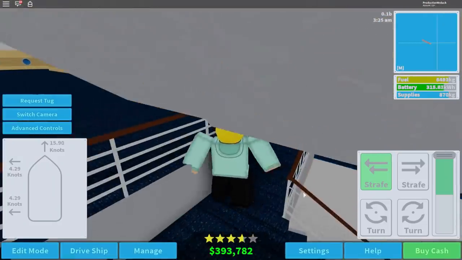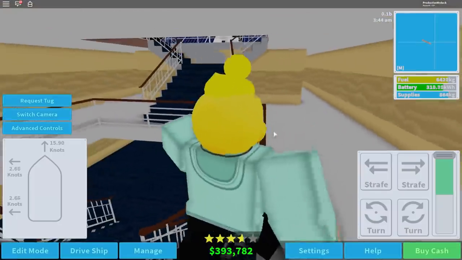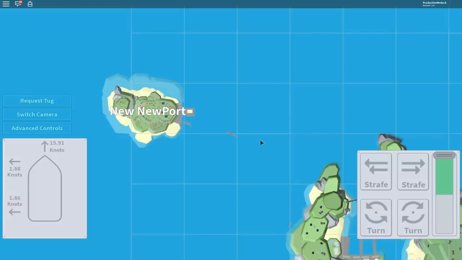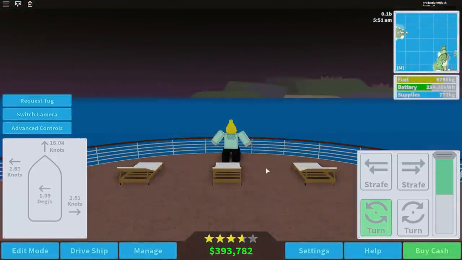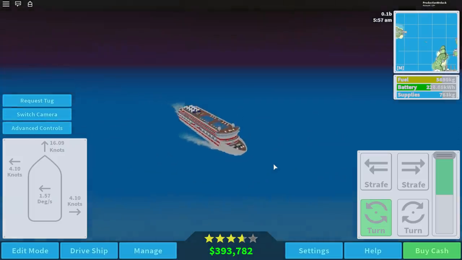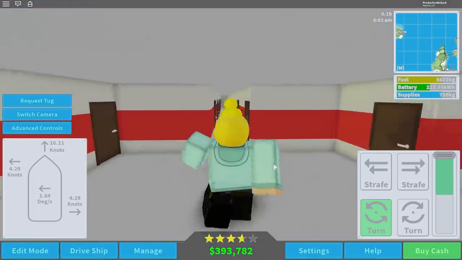Let's see. We should probably stop strafing. Yeah, nobody seems to want to go up and check out the stuff yet. I'm not sure why, but that's alright. Yeah, we're almost halfway to Orion. Sweet. I am the best captain in Roblox right now. I am literally on top of the world with my beautiful cruise ship, and I am just so happy. Oh my gosh, this is great.